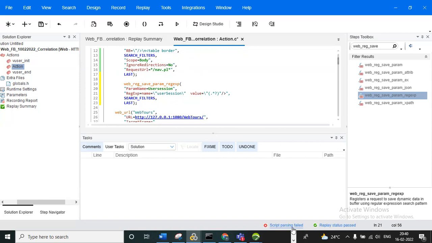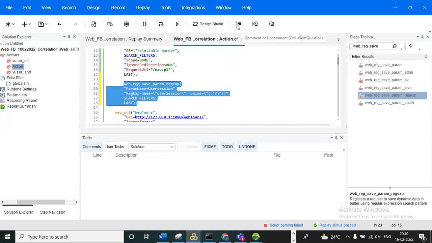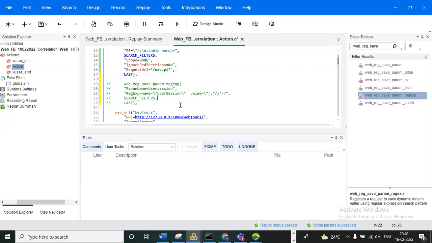Replace data scripting parse. After this it should be double colon only, right? Parsing failed. Maybe you can comment this. If you comment the number of lines and then click on this, it is commented. Now you can observe that because of this it was failing.